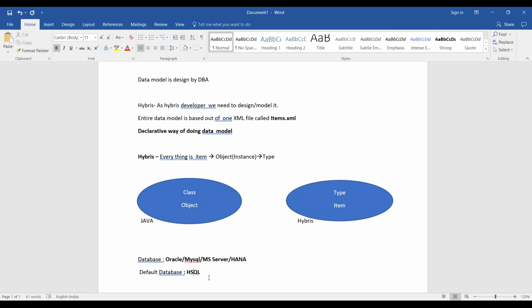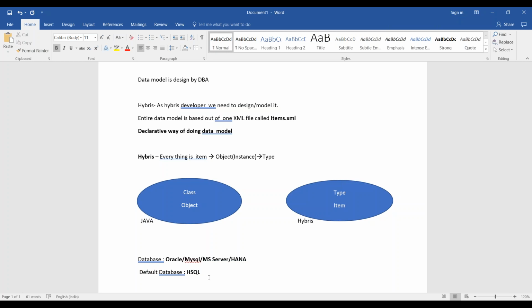For that you don't need to install anything. It comes with the hybris package, the hybris suite. So if you don't have any database installed on your local system, you can install hybris and it's a ready-to-use database, so you can proceed with your development tasks.